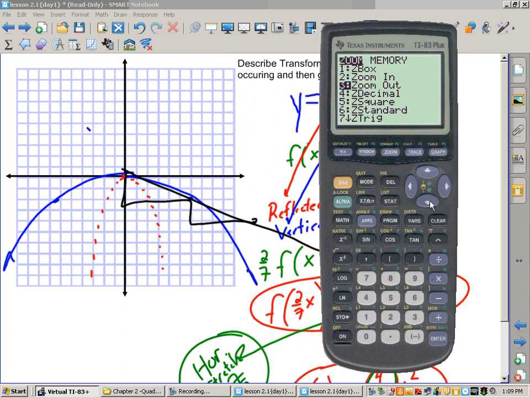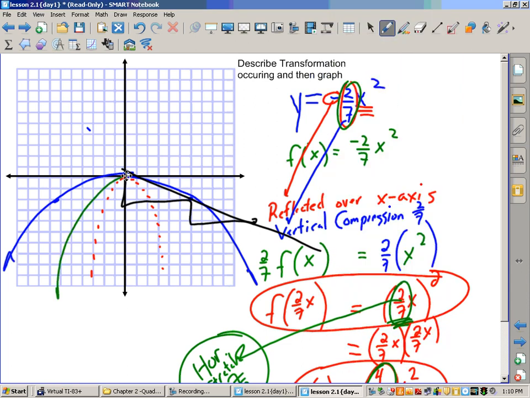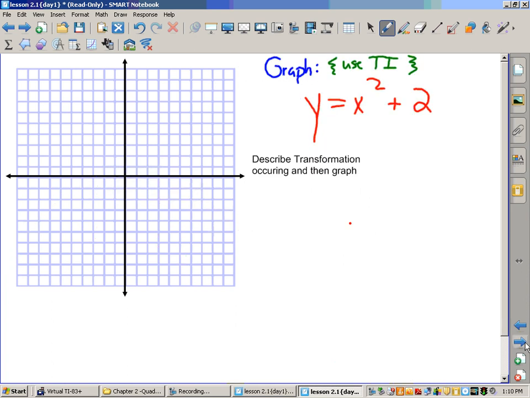And yes, I do have it still on a square window, so it's not being stretched out any, and it's not that much bigger. Okay, so I'm looking at a graph like that. Is it down 2/7? No. But if I gave you a quiz tomorrow and you all of a sudden forgot whether it's 2/7 wide or skinny: down 2/7 tells me it's wider. So it helps me remember if it's a stretch or a compression. Okay?